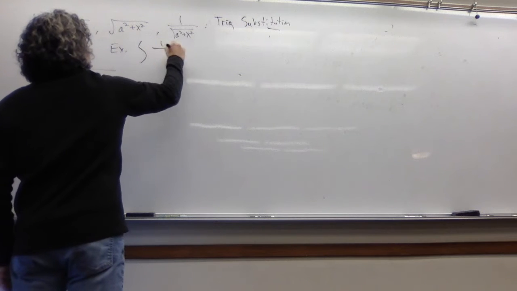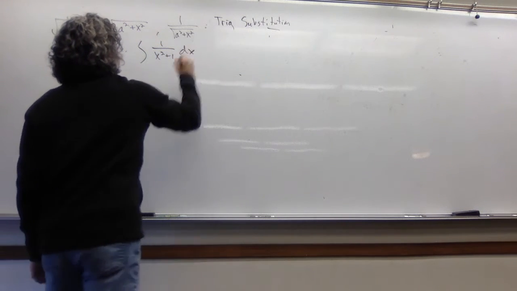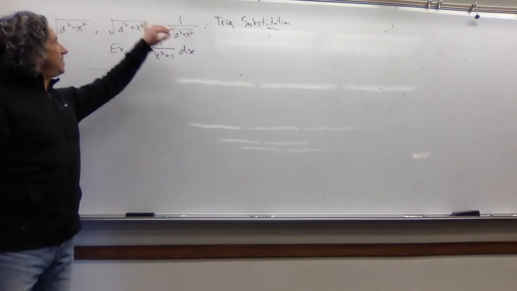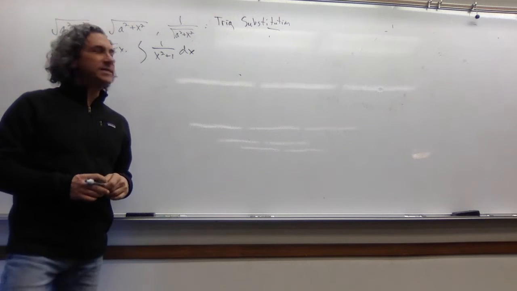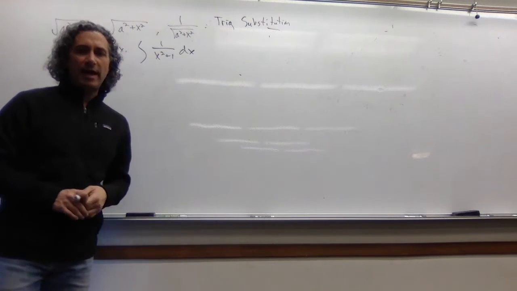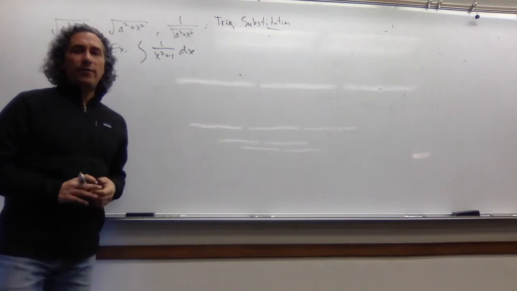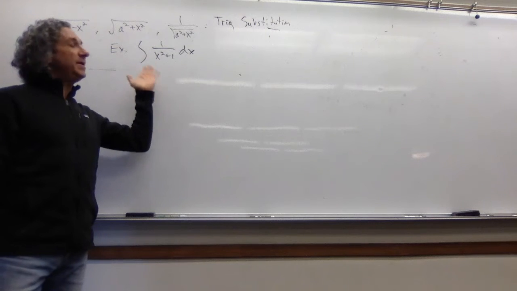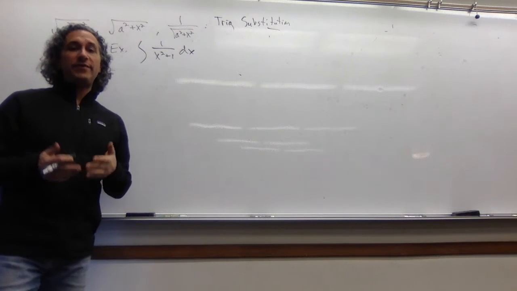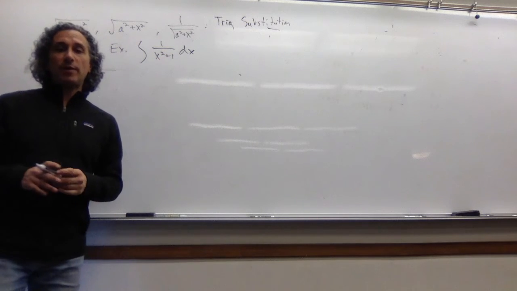So let's say we have the integral of 1 over x squared plus 1 dx. Again, not exactly in any of these forms, but it's close to this one. And we'll see why with radical or without radical, this will be helpful. Hopefully at least some of you know that I don't even need to do any work on this thing because this is a basic formula. The derivative of the arctangent from differential calculus is 1 over x squared plus 1.